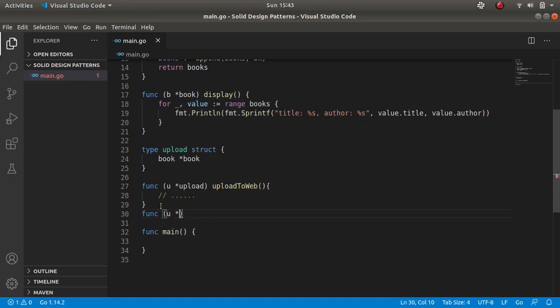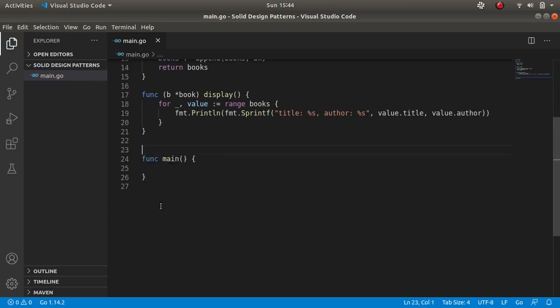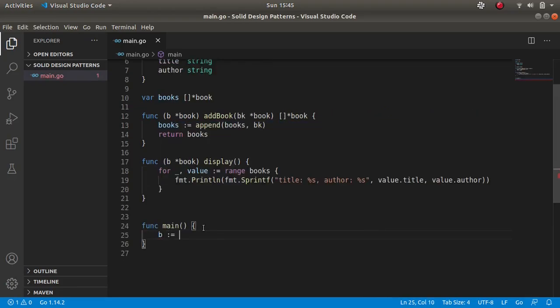Now coming back to our main code, b equals object of book, here b dot add book, where we will be passing the book object which will be like book and then the title and the author.